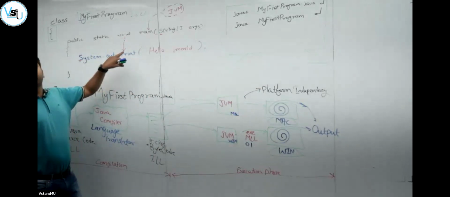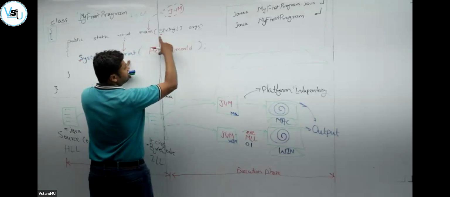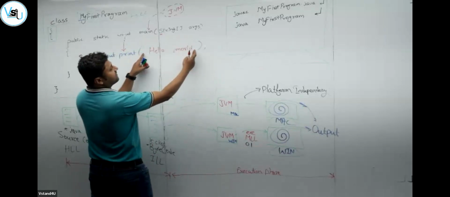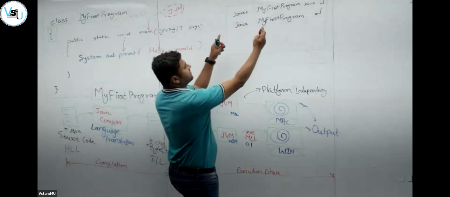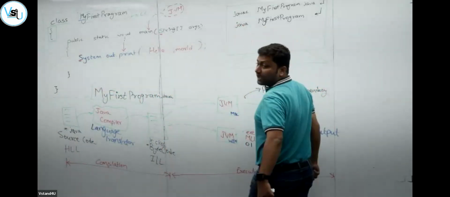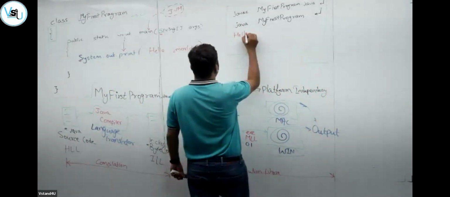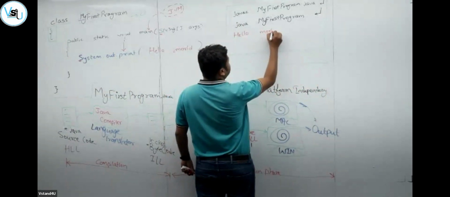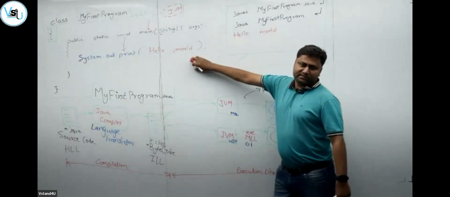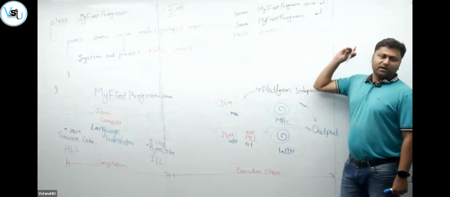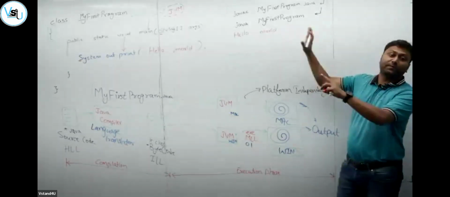System.out.print. Print is a method. Whatever you give as an input to the print method will be pasted as it is on the console. Am I clear? So our output will be hello. As of now, there is a spelling mistake in my code. If you make a spelling mistake here, same. Case sensitivity, insensitivity, same. Whatever you do, it is copy paste as it is.